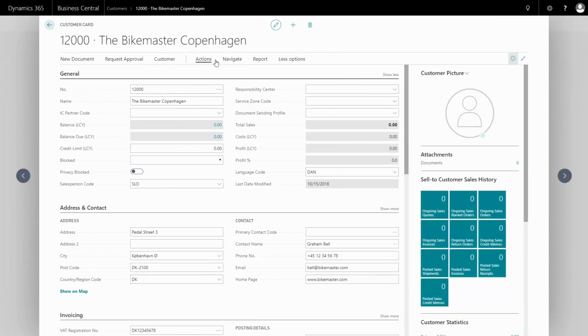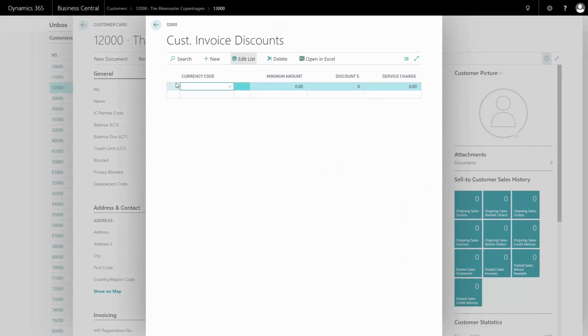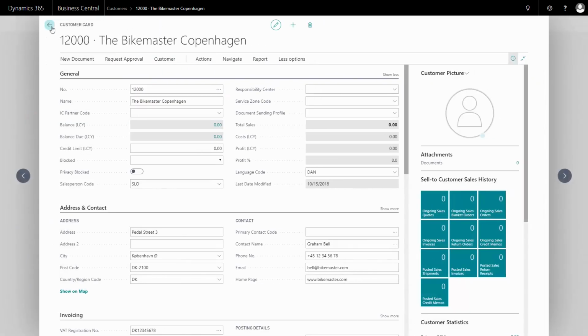And the last thing I could do was to set up an invoice discount. So this means when the customer buys the total of whatever amount, he could have some discounts. So in this case, I could say if he buys in Danish crowns at least 100,000, like this, I will give him a 3% discount. So after setting all of this up, this should take effect into the sales orders when I create a sales order.